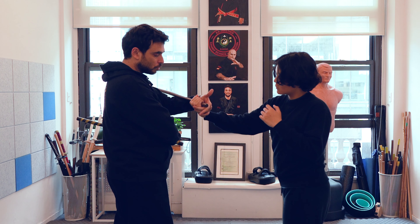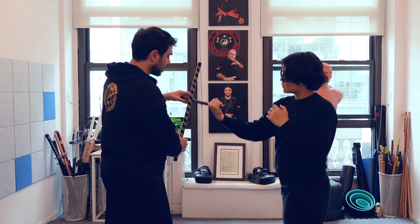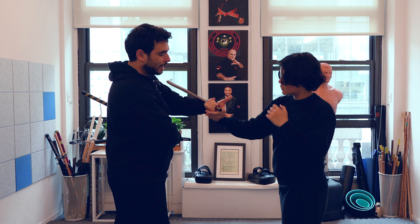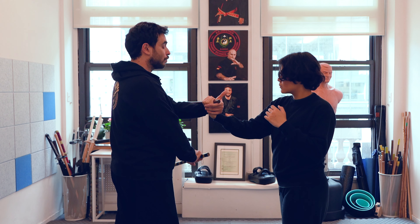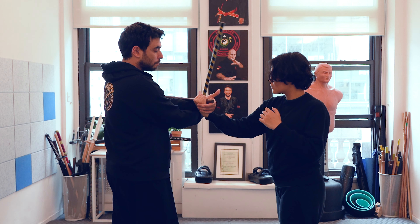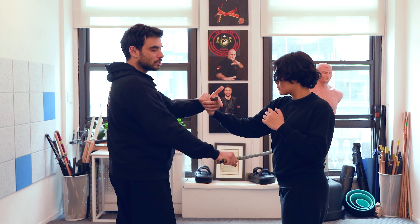When you do that, you secure the puño in the hand. Naturally, once you have done this, your stick is going to be on the outside of your arm and you can use that to attack the lower body. Keep in mind that if you're in shorter range — and only if you're in shorter range — you can attack the top of the head, but your hands are still going to be crossed. Most of the time, you're going to be using this to attack the ribs.